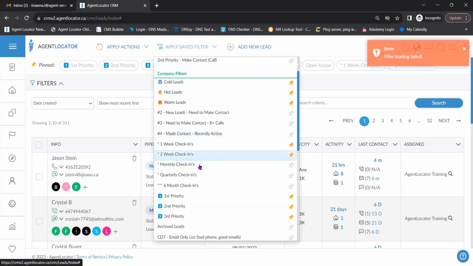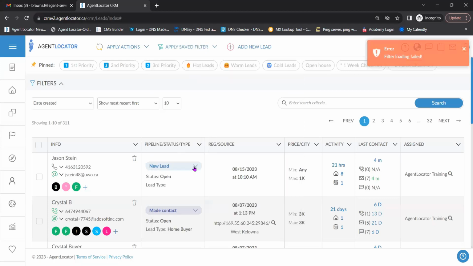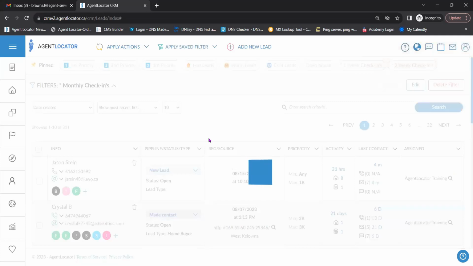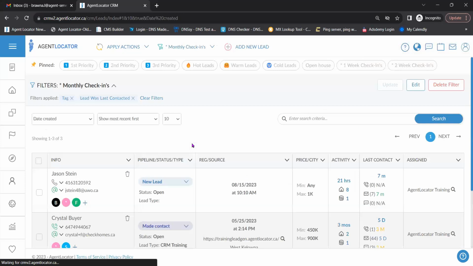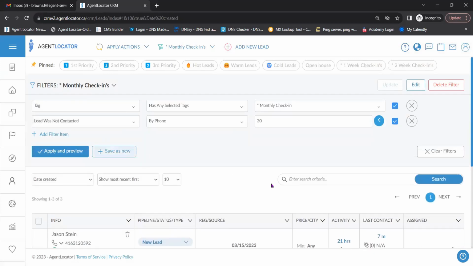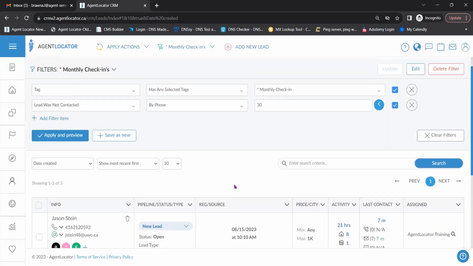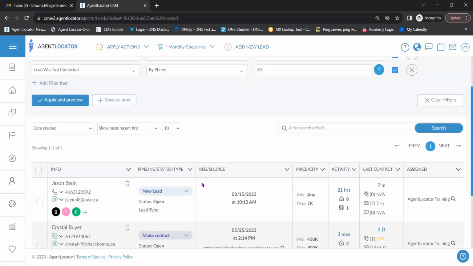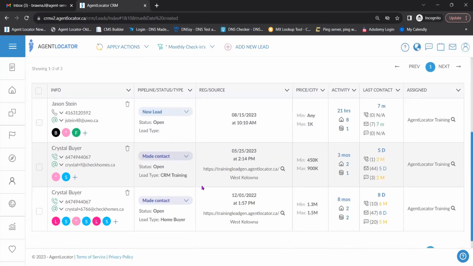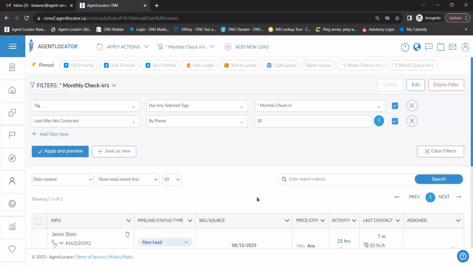And how to take them as well. Let me try this one, the monthly one. So if I go to this 1 month check-in, for example, if I go to that filter, the reason with this filter itself, it's not pinned here, but I want to know what's going on, and this is all based off of how I log information. So people will move within the filters themselves based on how you log the information.